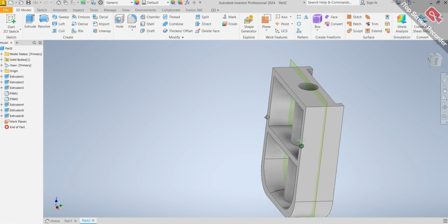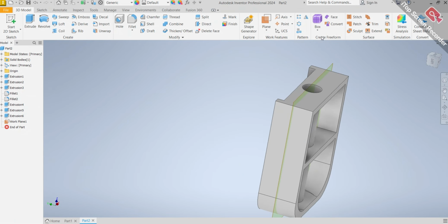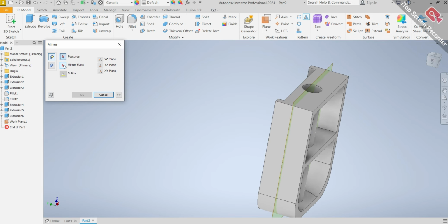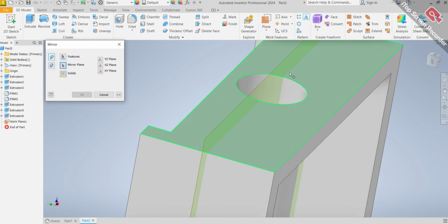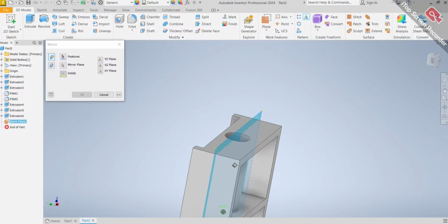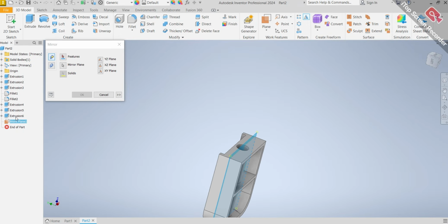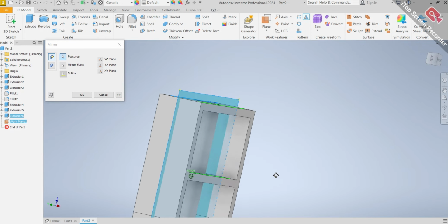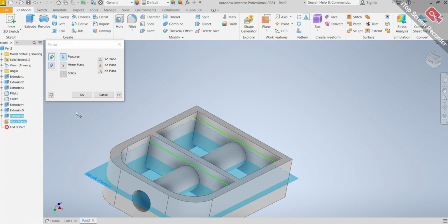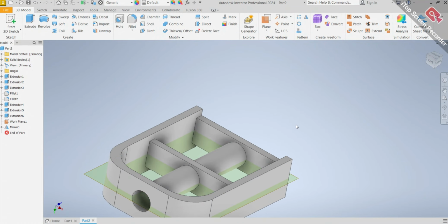Now I want to do what we call a mirror. Watch, I click on mirror. They ask you what the mirror plane is. You click on mirror plane. So this is your mirror plane. Then what is the feature? It's the last job we did. What's that feature you want to mirror? It's the last thing we did. So I just click here. Say feature. Look at it, features. So if I click OK, you get to see how it is.